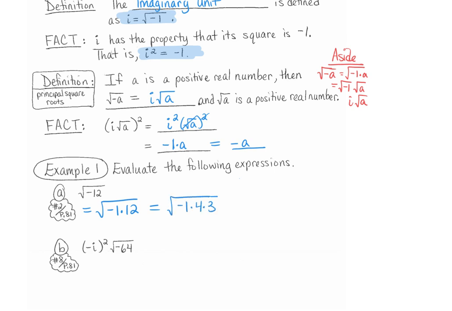Why even write it that way? Because now we can write this as the square root of -1 times the square root of 4 times the square root of 3. The square root of -1 is i, yes? The square root of 4 is 2, but let's put that 2 up front so it'll look better. Are we all right to put it up front? Okay, so 2i times the square root of 3. Yes, that's it.